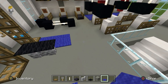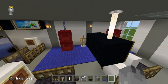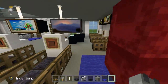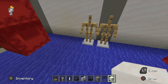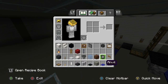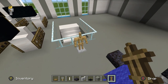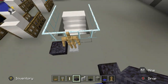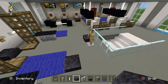There's also weight racks, which are a thing that you keep weights on, like weight plates. They sort of almost look like armor stuff. Why can't I clone this? Maybe it's getting confused. But armor stands sort of look like weight racks in a way. So you might even want to have one like this, and maybe pile up some polished blackstone slabs next to this, and it might sort of look like that.